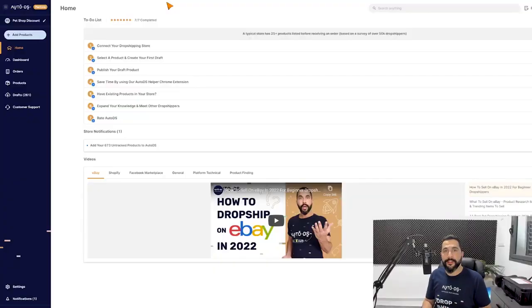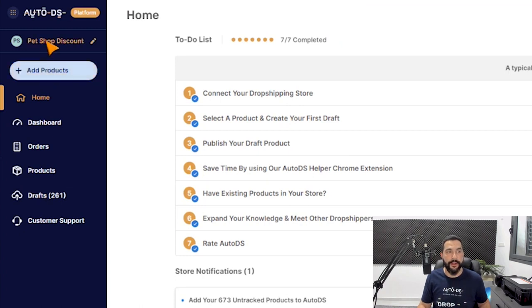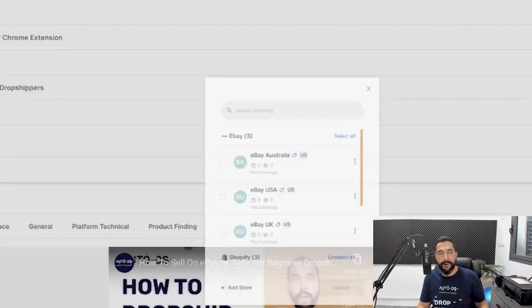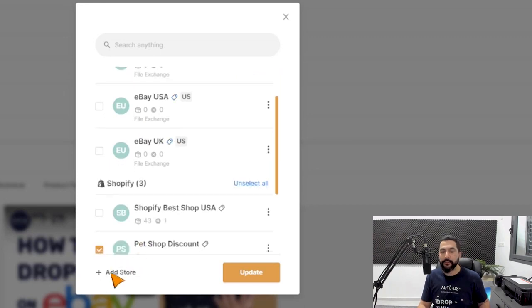Once we've registered for our Shopify store and for our AutoDS account, our next step is to add our Shopify store to AutoDS, so there will be a full synchronization between the tools and the marketplaces. So what we're going to do next is click on Add Stores here on the top left side. You don't see Add Stores because I already have my store, but you'll have a step-by-step onboarding process when you register for AutoDS for the first time. You'll need to add your store, so click on Add Store. Then it'll ask you for your Shopify store's URL from before you got the custom domain. So add that URL, and the process is very self-explanatory. Follow the step-by-step process and add your Shopify store too.